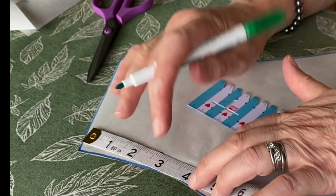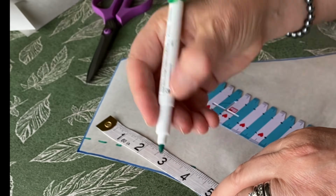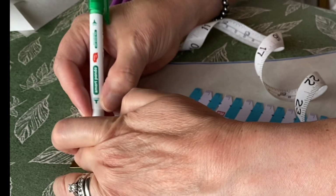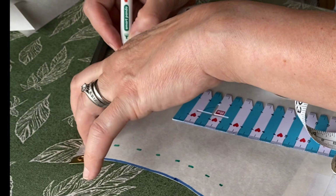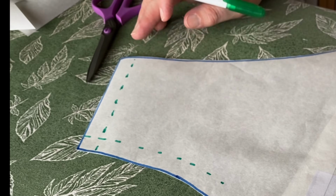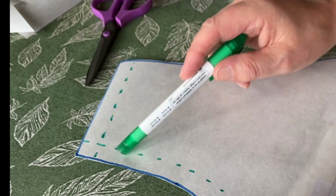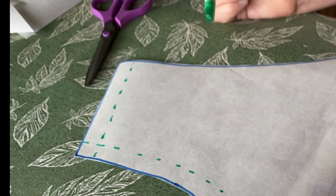And we need to follow the curve round. It is a bit approximate because I would be doing this with a nice fine pencil and doing it more accurately if I was doing it for real. So this is just so that you can see really clearly what I'm doing and hopefully get the idea a little bit more easily. So I've marked those on. We don't need to worry about the neckline facing area. The crucial bit is we're going to be putting a sleeve into here, so we want the seam line of the arm side to stay completely as it is, which is why we're going to pivot around that.